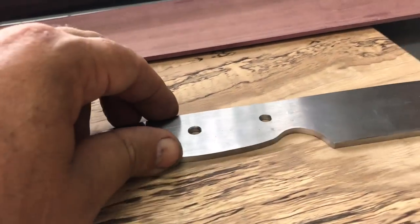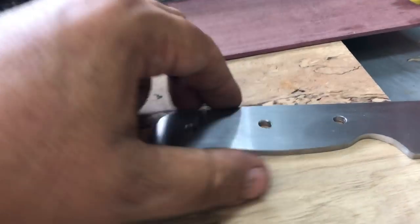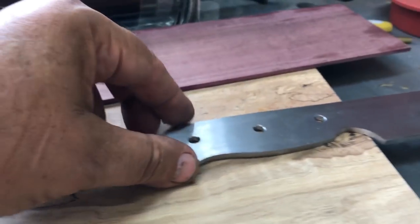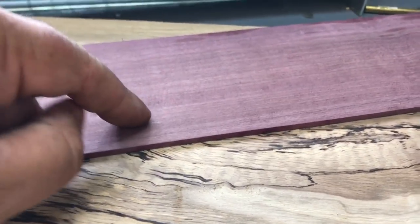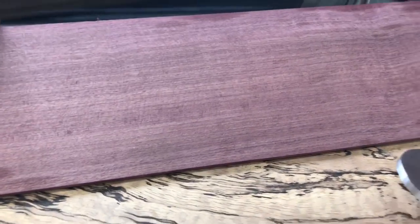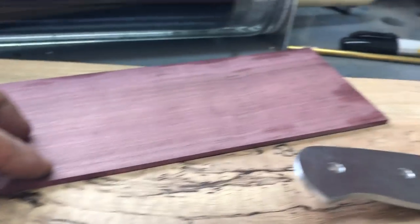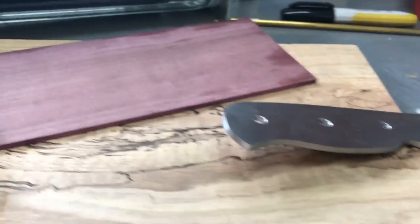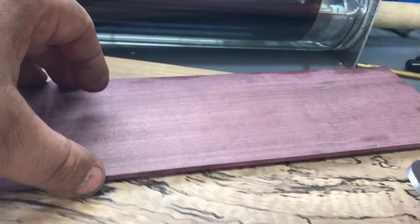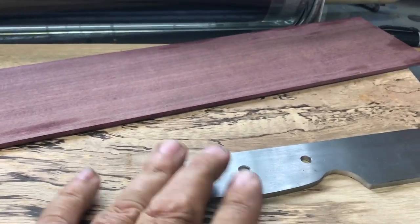Now, I trace a handle out somewhere really cool with some nice figure. That's really nice there. I think I'm going to trace that out right there. And I have some purple heart that I would like to use as the liner, but I'm not going to use this until I contact Sandy and ask her what she thinks. This purple heart is some beautiful, beautiful wood. And I haven't used purple heart liners. Now I do have walnut. I can use walnut, but I'd like to go with this purple heart on this spalted. I think it would look really nice, but I'm gonna take a picture of this and send it to Sandy first and see what she thinks.